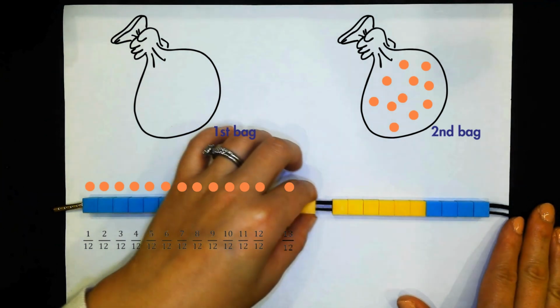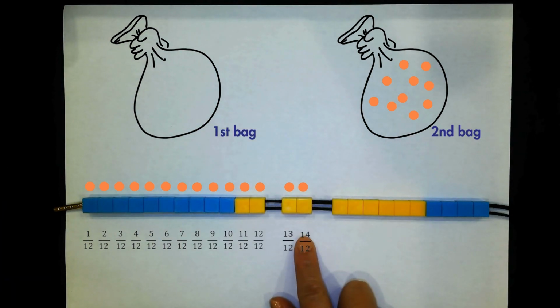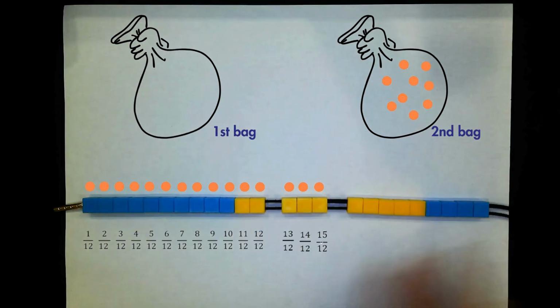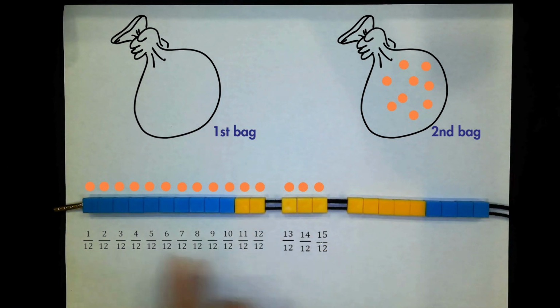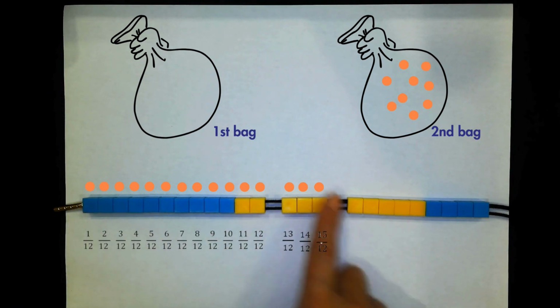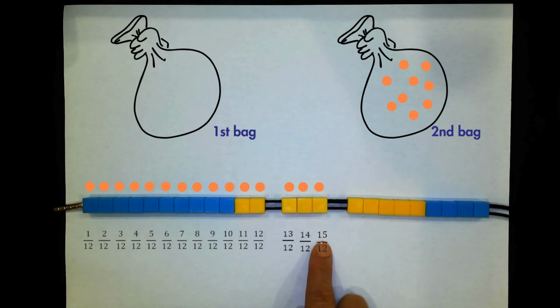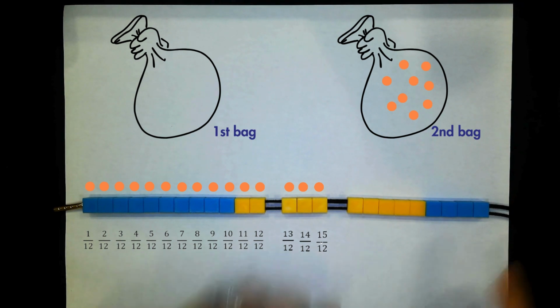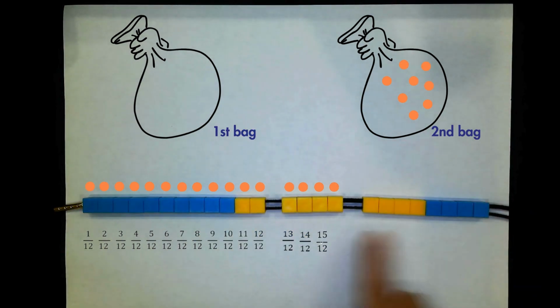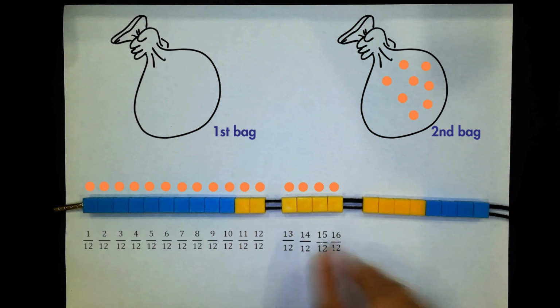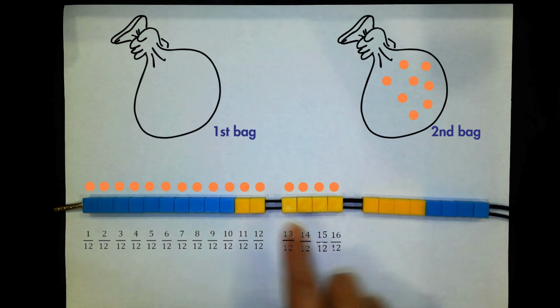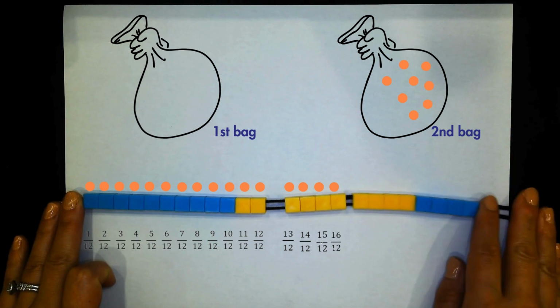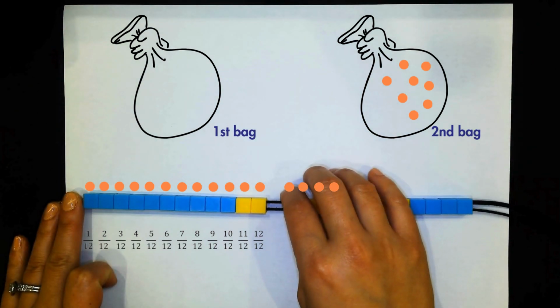The second marble in the bag would be called 14 twelfths. The third marble in the bag would be called 15 twelfths, and so forth. Colour in the beads is really helpful. You can see that this is called 15 twelfths because it is the 15th bead on the abacus string. Now you can continue with this sequence until you reach the last marble in the bag. Now just by looking at the beads on the abacus string, you'll see that the last marble would be called 24 twelfths, which is also equivalent to 2 full bags.